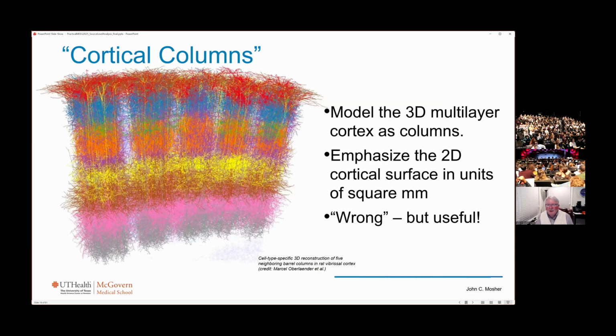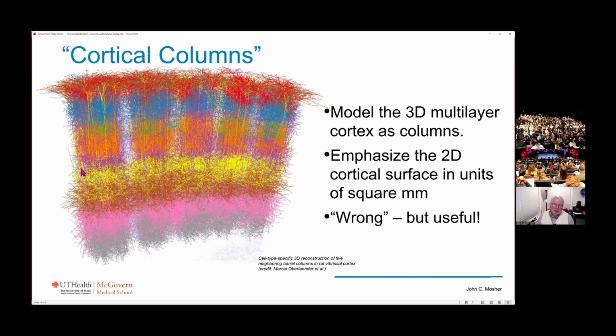And so this is classic in physics, where we look at the column of air directly above us, we look at the column of water directly below us, and in this case, we look at the column of neurons directly below 1 square millimeter, looking all the way down from the surface down to the bottom, and we just oversimplify it, saying, I'm only going to consider what's happening at the top surface here. I'm going to consider this as a column.